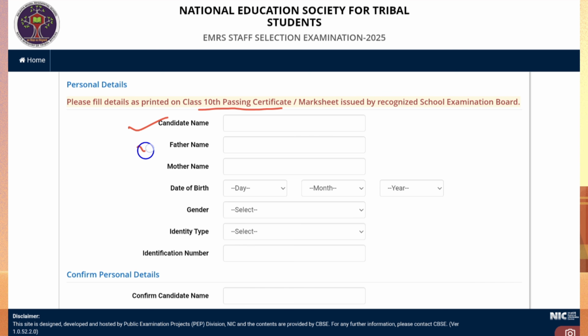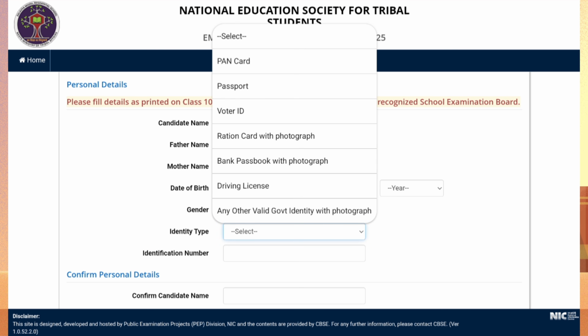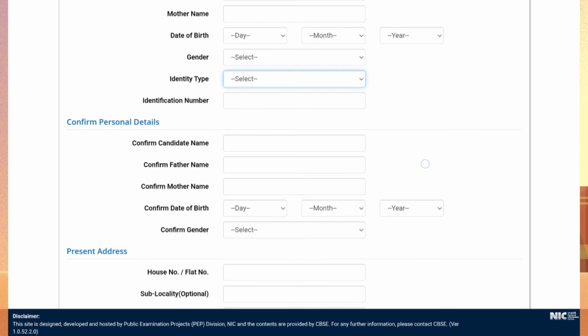You have candidate name, father's name, mother's name, date of birth, gender, identity type and identity number. Here you need to select whether Aadhaar card, passport or voter ID, and whichever you select, you need to enter that number here.